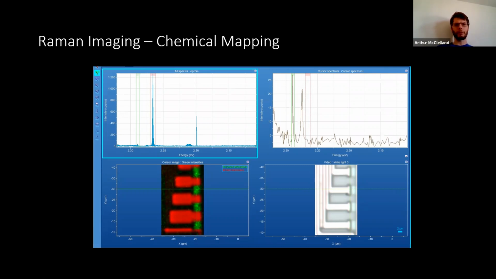And we'll go through selection rules next week. But that's just why the metal lines on this computer chip don't have any Raman signal. Metals don't have Raman signals. Metal oxides do.